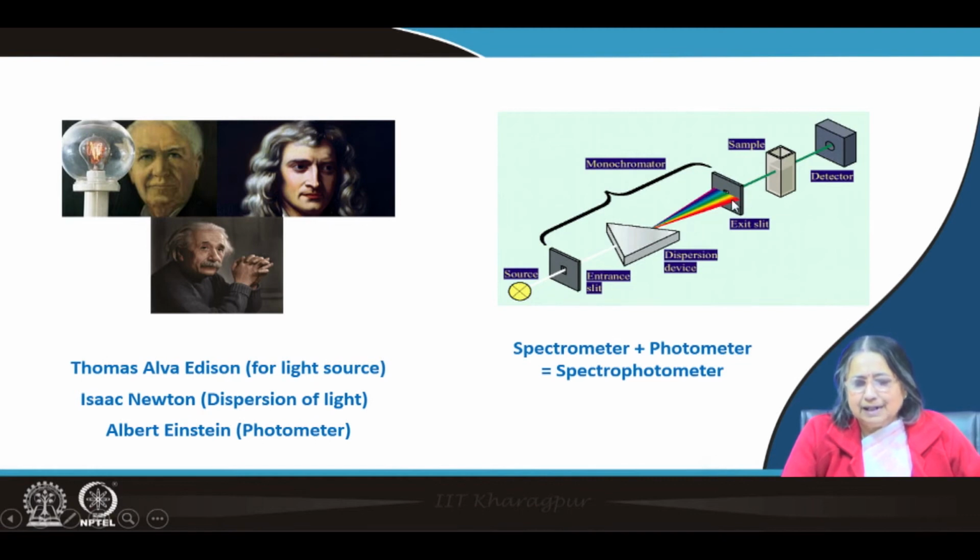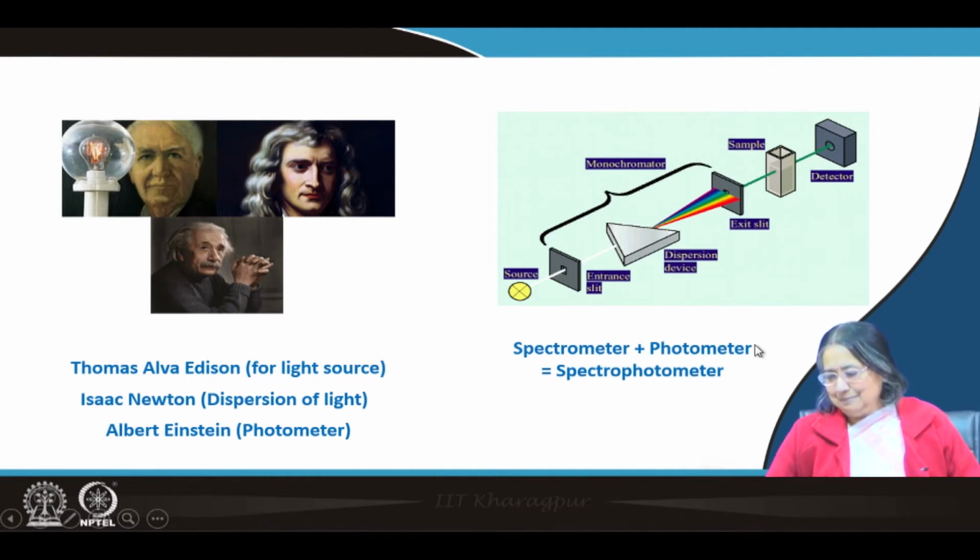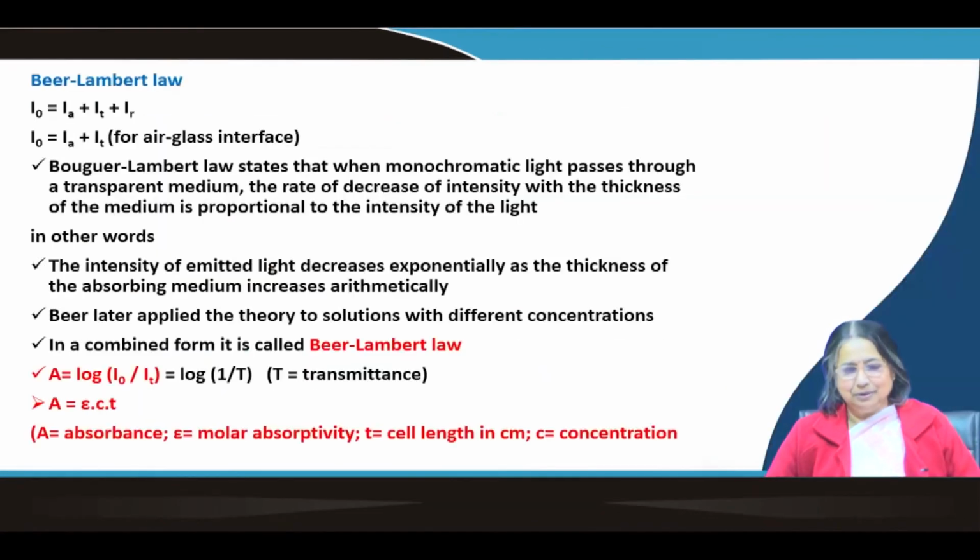Now, here you see different lights coming, and then they pass through some solution, where the light is absorbed, and then the photometer comes in to monitor the light. It is like a brain with an eye. So, there are three parts. One is the leg, that is the lamp part, then the heart, that is the spectrometer part, and then the photometer part, that is the brain with the eye. Anyway, this is the simple way I can tell you what a spectrophotometer is.